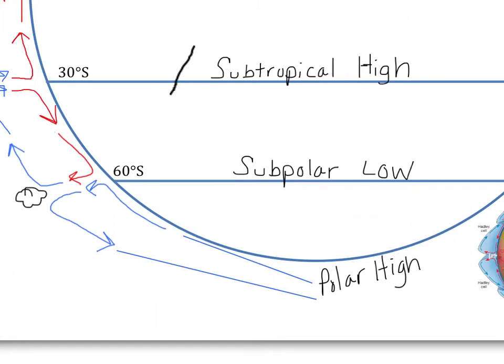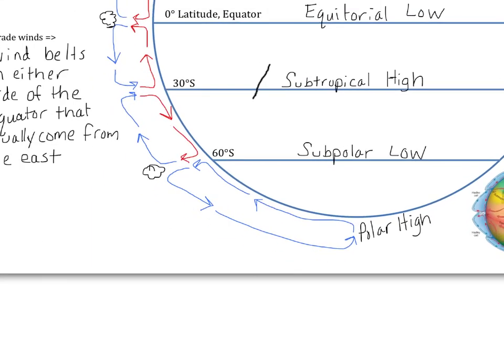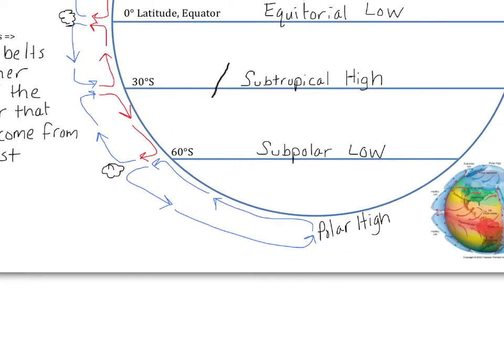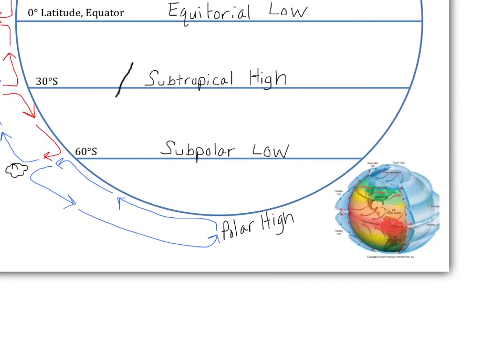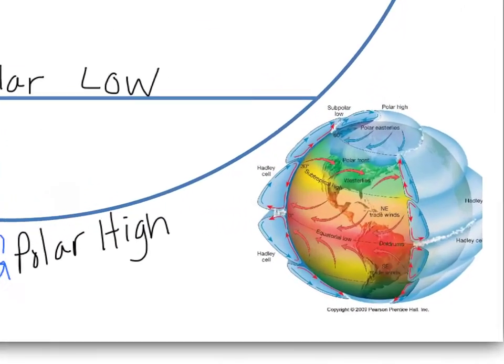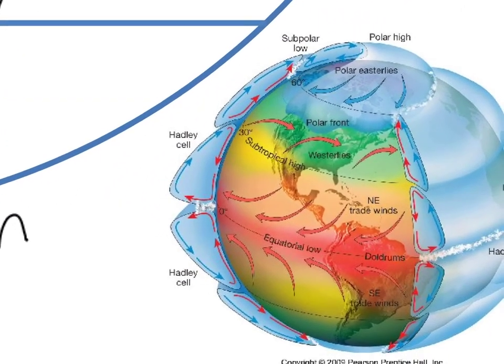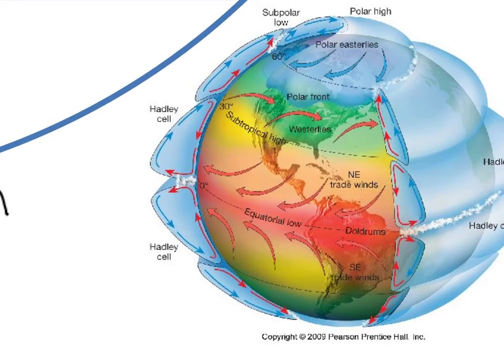Now, keep in mind that this is a two-dimensional representation of something that's really happening in 3 dimensions. So, if you hadn't noticed already, here I've got the attempt at a 3D diagram of this, and you can see how this is not only happening on the side of the Earth, but it's actually all around. And here's those clouds that form at those low pressure areas. So there's the polar low and the equatorial low, and there's another polar low down there.